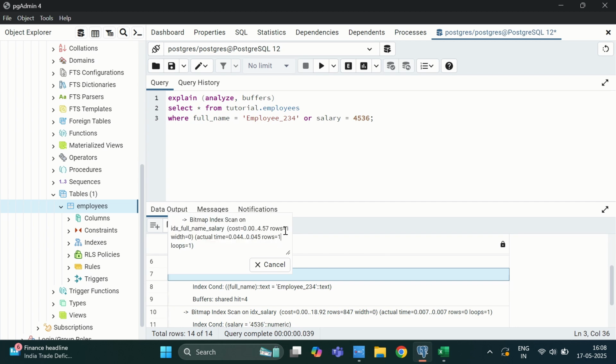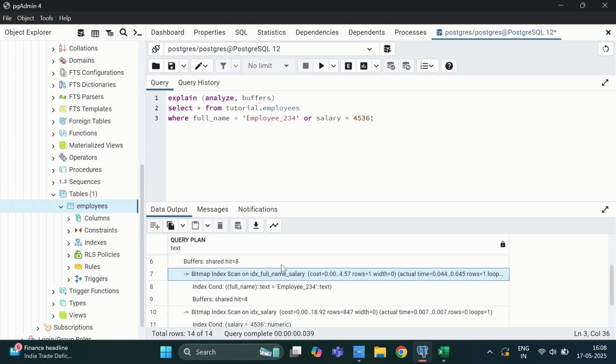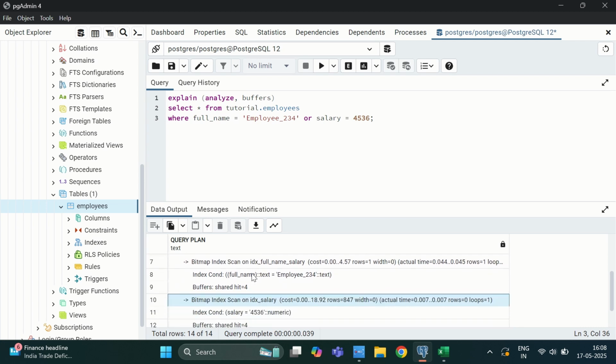So the estimation and the actual result are matching for full name, but for salary it was not matching. It had estimated that 847 rows could match, but it found that 0 rows are matching. And then you can see here, buffer hit is 4. What does it mean?